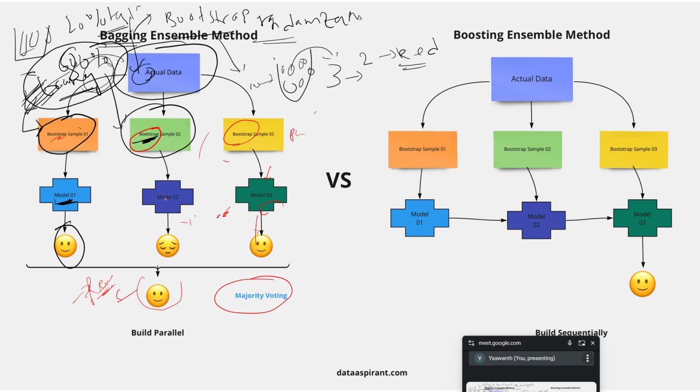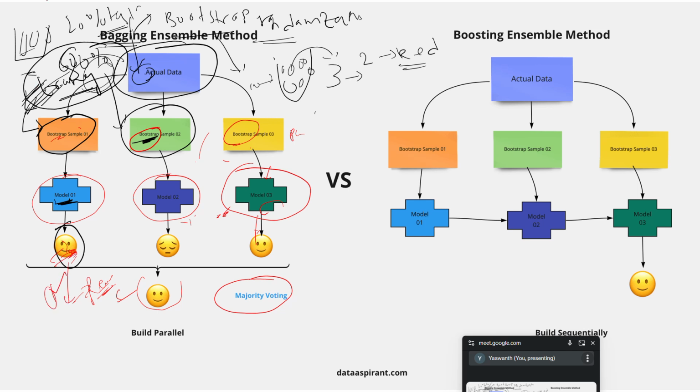So different models we can use, I mean the same algorithm, but with different data points. Here, a bootstrap sample means some random points out of the training data set, and then we will consider this and test with that. We will say, okay, smile is the one we want to predict. Yes, we got smile. Okay, super, one is correct.